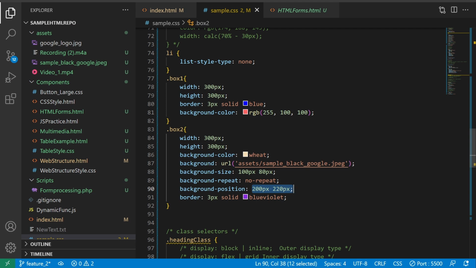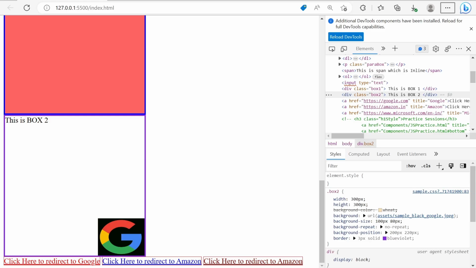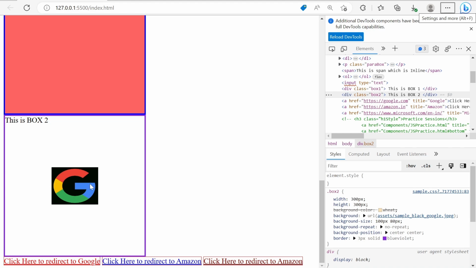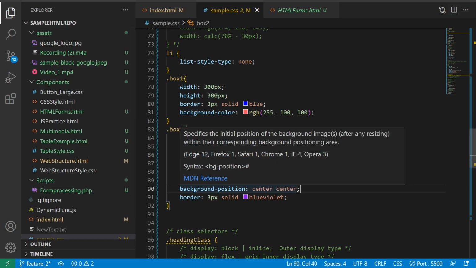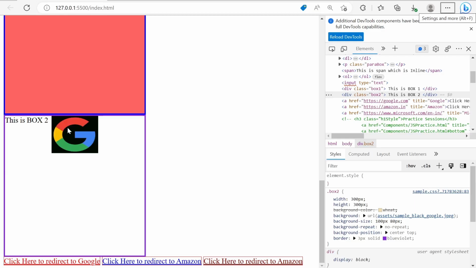You put exact values. Now there is another way: you can put center, center. So it will be centered properly, horizontally and vertically. If I put top here, it will be horizontally centered and vertically at the top.